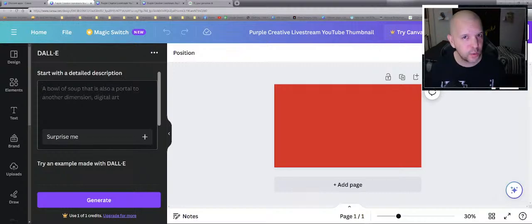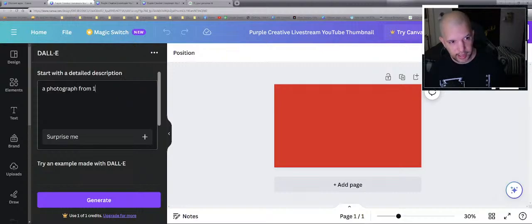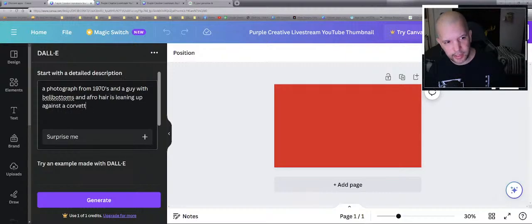Okay, so if you're just joining us, I'm teaching you guys how to make AI generated art, and right now we're using DALL-E within Canva.com. So here we go. We're going to type out, like I said, a photograph from 1970s, and a guy with bell bottoms and afro hair is leaning up against a Corvette.